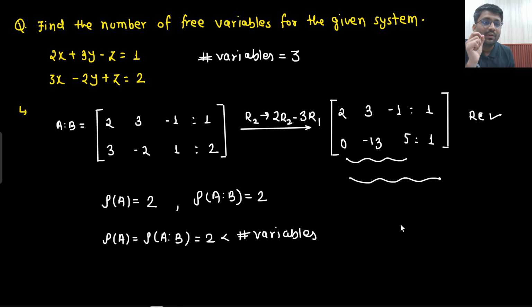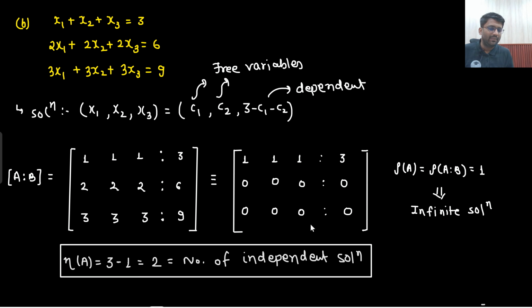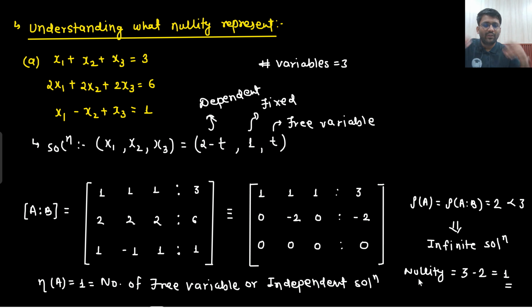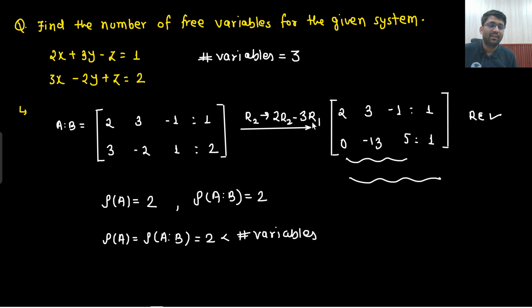Although there is no complete zero row here, whereas there was a complete zero row there, a lot of students would think that only if a complete zero row is coming will I say there is infinite solutions, otherwise I will say there is a unique solution. But here as well there will be infinite solutions. Why is that so? Because number of variables are 3 and effective equations are 2. That means one free variable would be there. That shows infinite solutions. Is that understandable to you or not?